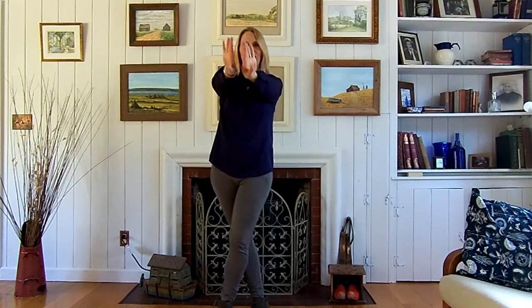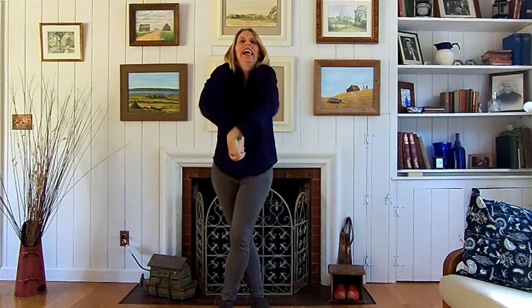Take this leg, put it over the other leg. Take this hand, put it over the other hand, clasp, bring those arms in, and breathe 3 long, deep breaths in through the nose and out through the mouth.